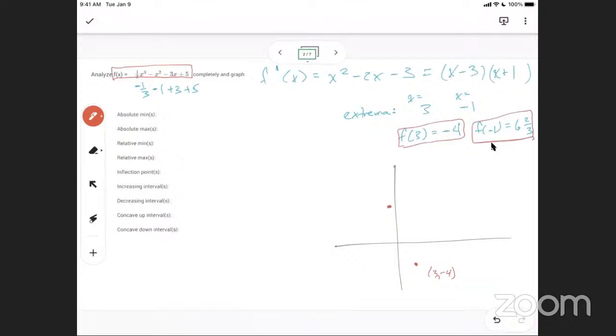But I also know that it's going to go up from the end behavior. You remember how the end behavior tells you, if you look at the degree of your polynomial function and the sign of your leading coefficient, it has to be going up to the right and down to the left. But these have to be maxes and mins, so you know it's going to be something like this.